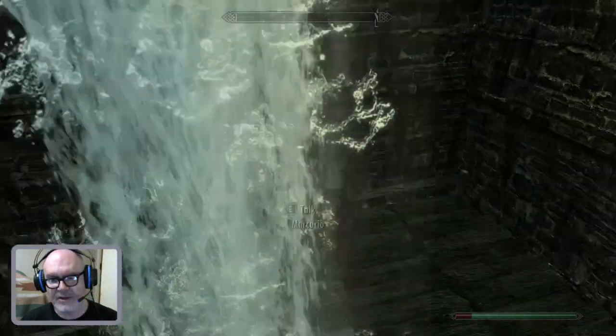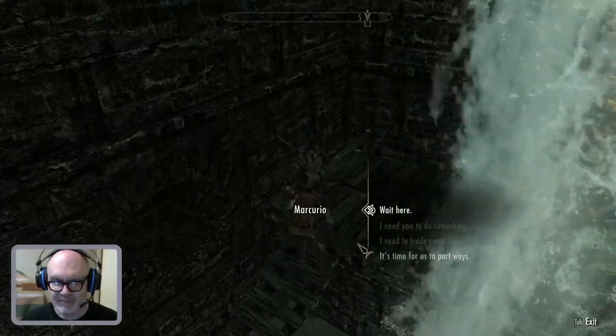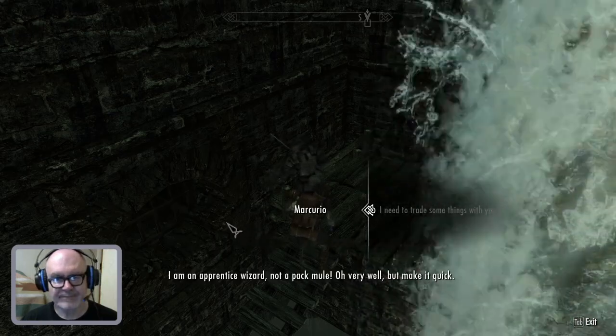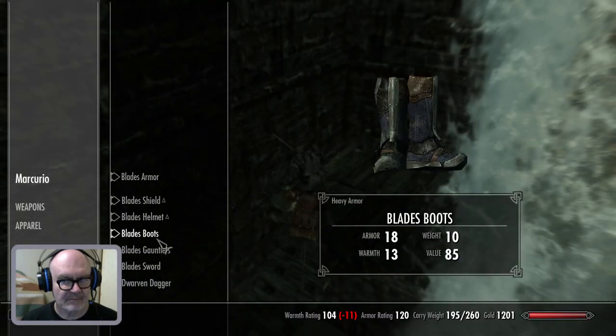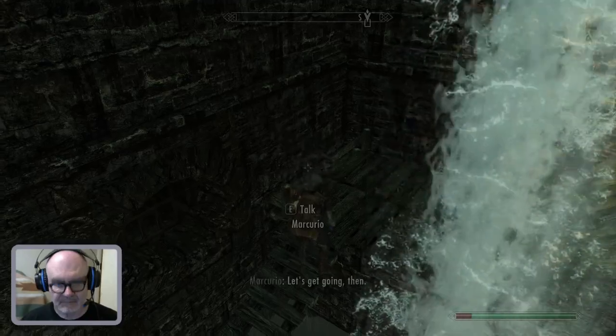You know what? I should probably get the shield from Marcurio. Need something? I am an apprentice wizard, not a pack mule. Oh, yeah, but make it quick. Let's get going then.